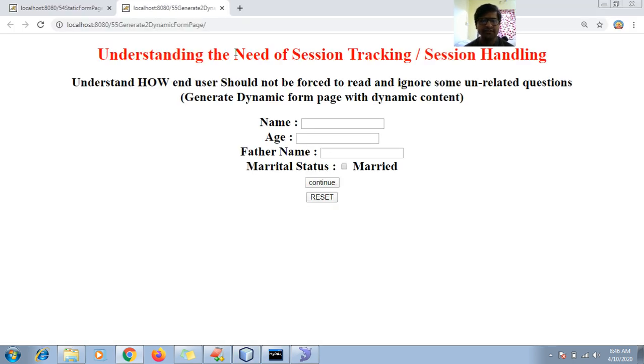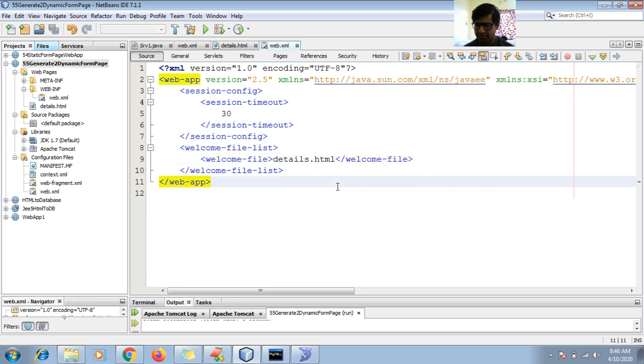You can see here, understanding the need of session tracking or session handling. Understand how the end user should not be forced to read and ignore some unrelated questions. So generate dynamic form page with dynamic contents: name, age, father name, and marital status. Okay, that's it. So this is about my form page.